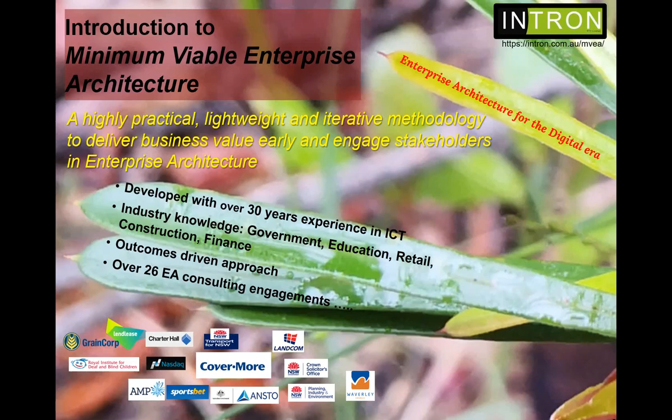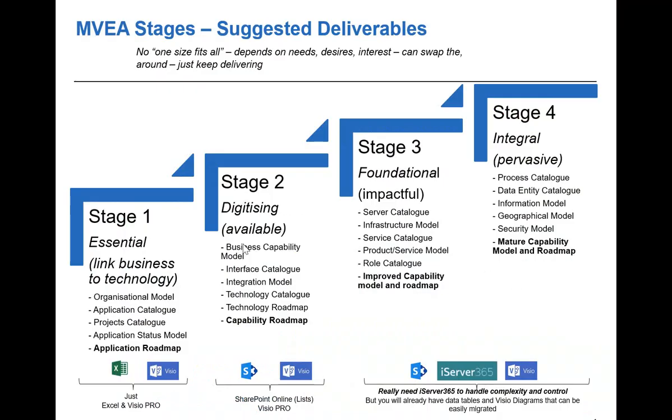So this is a short demonstration which will be helping us to move to Stage 2. It's based on MVEA Stage 1 that I've already put some articles out on, and is available on my website. And this is how to create the SharePoint architecture repository that really covers Stage 2, and that's the digitizing of your architecture, making it available to people to consume. It's digital, it's on the web, it's on your SharePoint site, it's available, and people can interact with it.